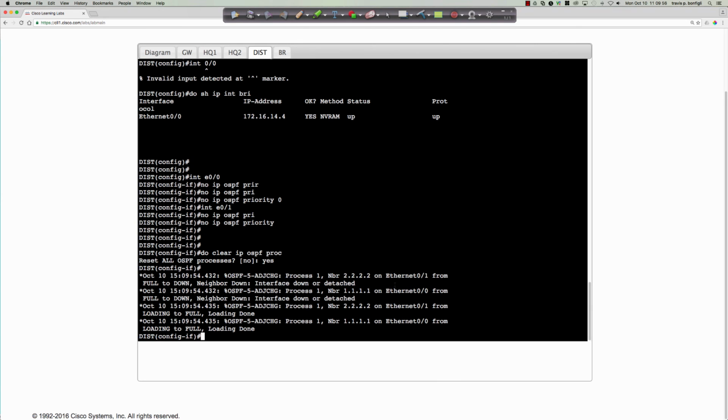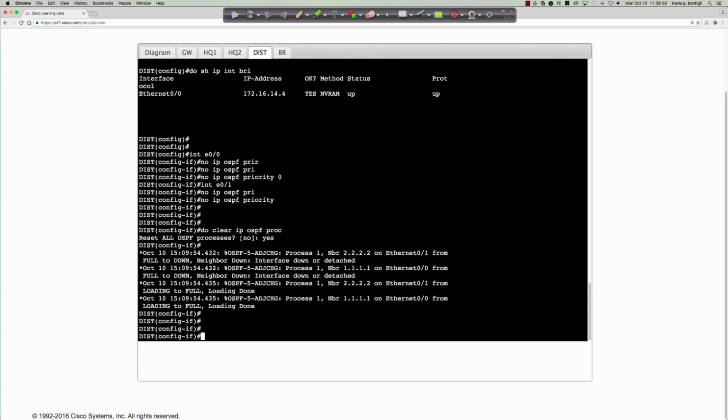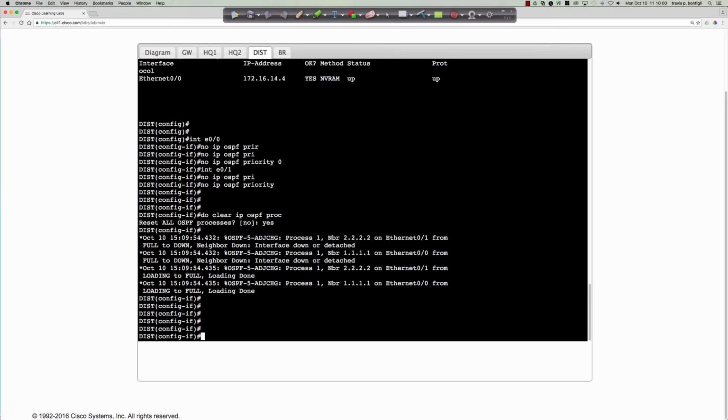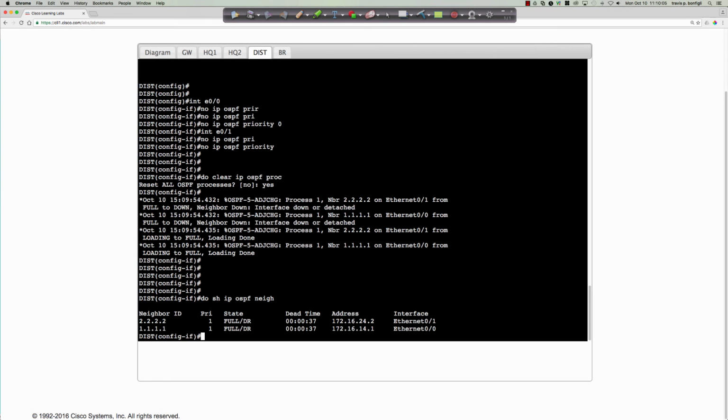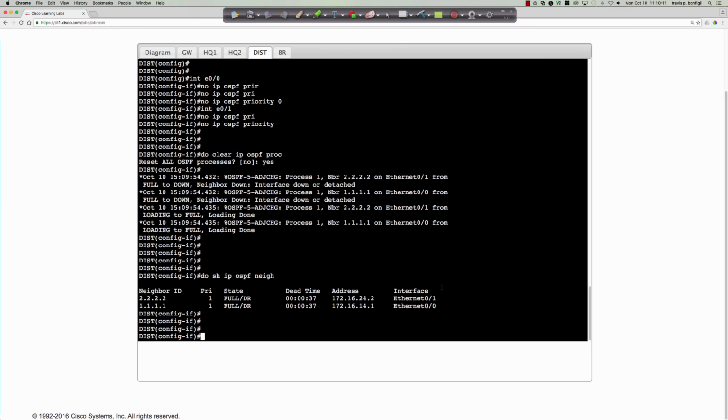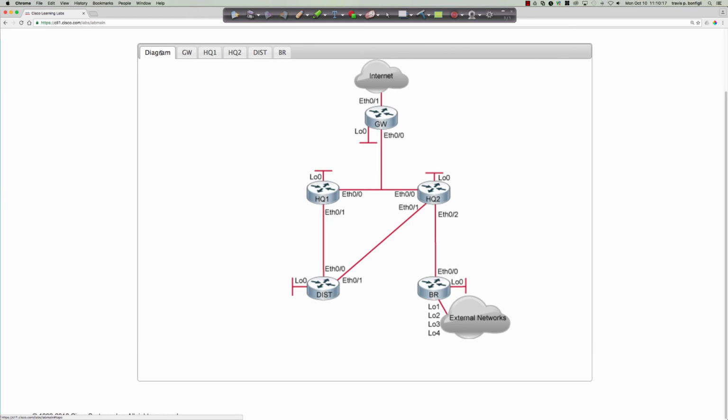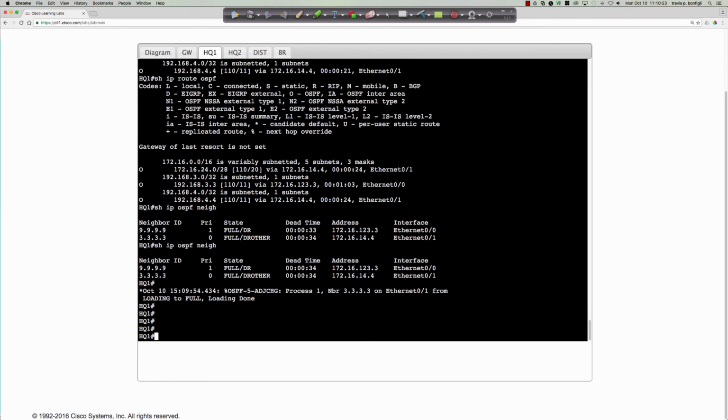So what I'm going to try to do now is force a DR-BDR election here in area 1. So do show IP OSPF neighbors. There we go. Okay. So now that there's the DR, let's see, does that sort things out? And we'll come up to the HQ router, which should be seeing that information.